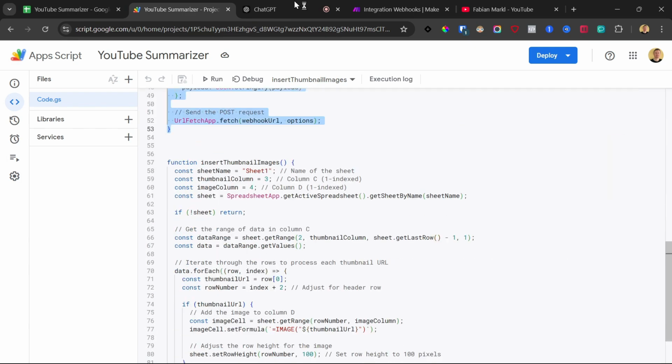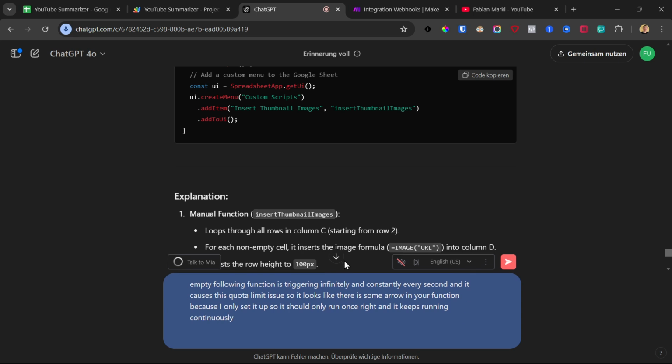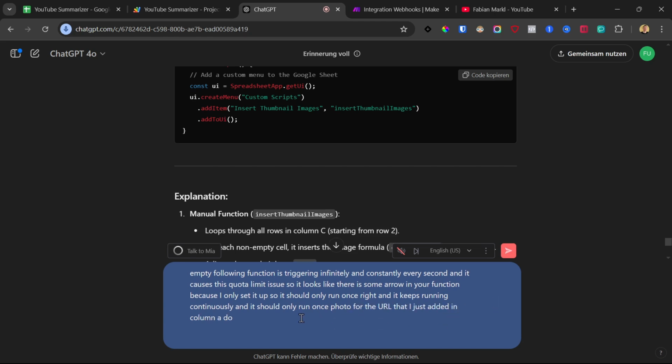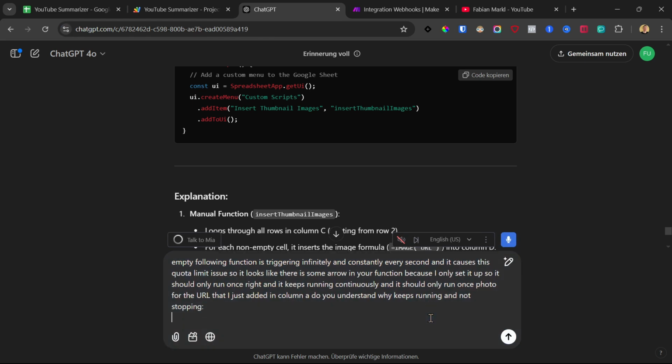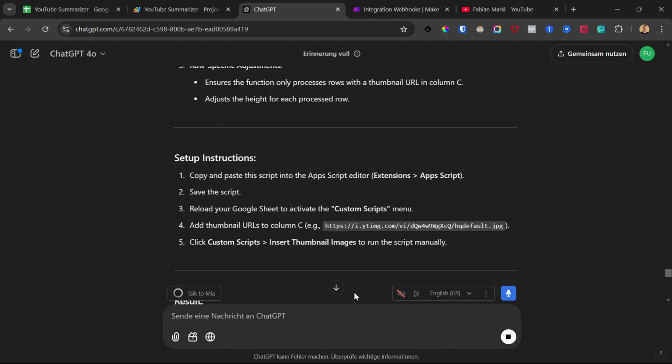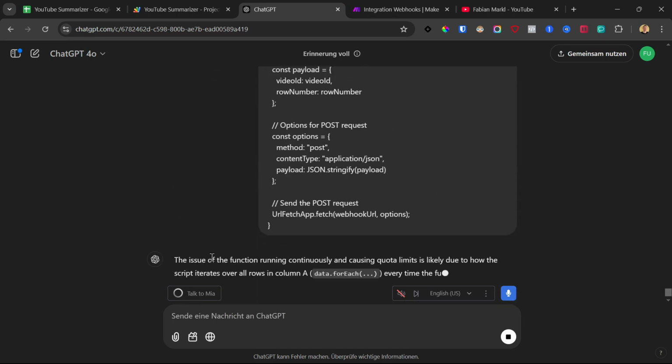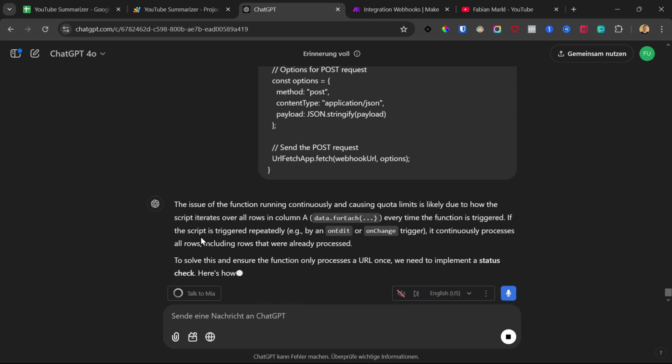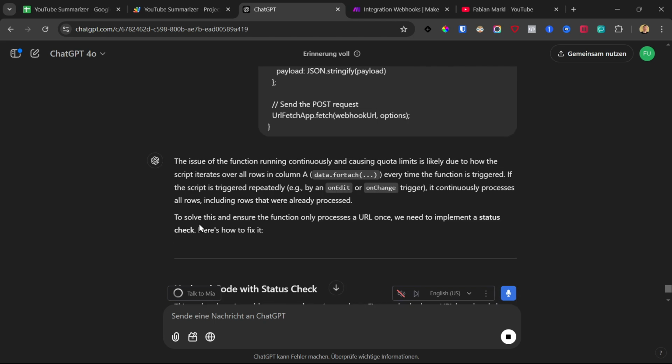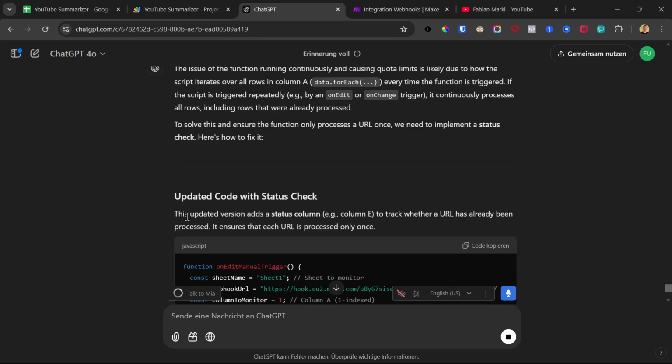And it keeps running continuously, and it should only run once for the URL that I just added in column A. Do you understand why it keeps running and not stopping? So let's see if we can fix it.